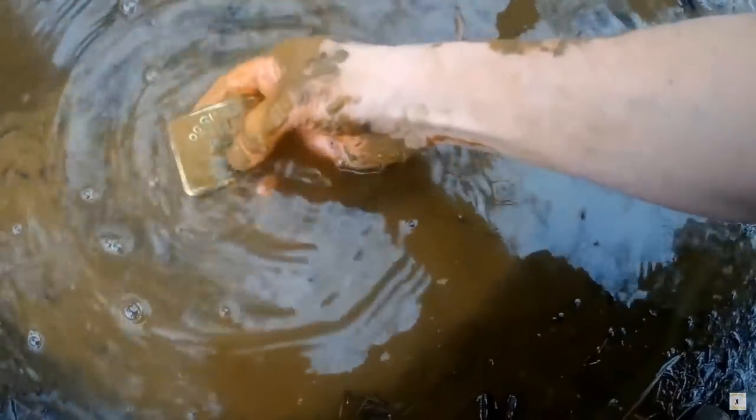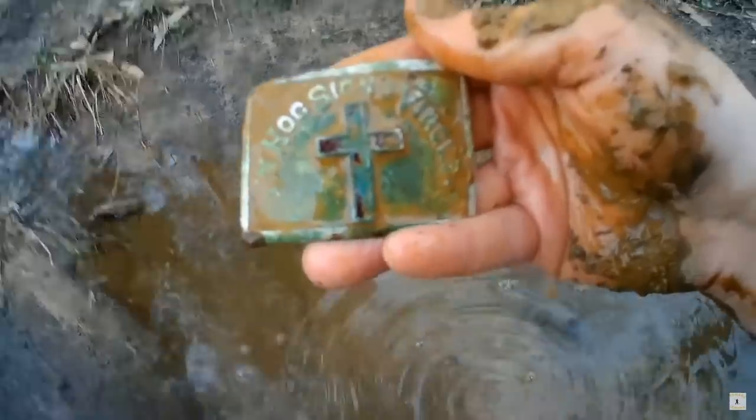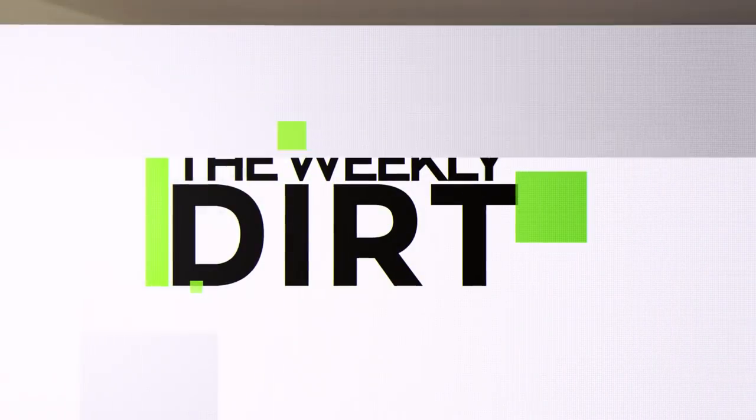Wash these off here. Started off real slow today but really picking up — it's insane, absolutely insane. I've got to find something to wash this off, I'm shaking. It's a Templar plate. What does it say? It's the Templar motto — yes! It's the Templar belt buckle plate! You got to be kidding me. You got the chains and then you pulled the belt plate — great job! Everyone head on over there, go check out the entire video. They also found some other really cool artifacts. Damage Control DMG, awesome job.